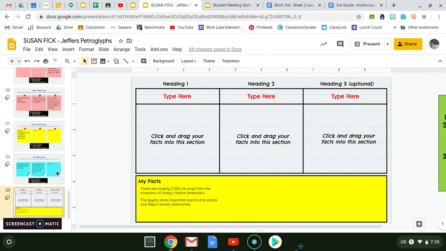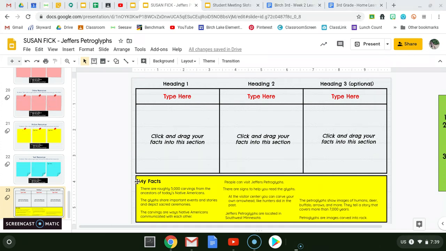So 3rd graders, I'm going to do that with all of my Post-it notes. So I don't want to have you sit here watching me do all that. So I'm going to pause my video, and when I come back, you will see all of my facts will be in this yellow box. All right, I'll be right back. And as you can see, my yellow fact box is now full of all of my facts. And over here, you can see my Post-it notes are now empty.